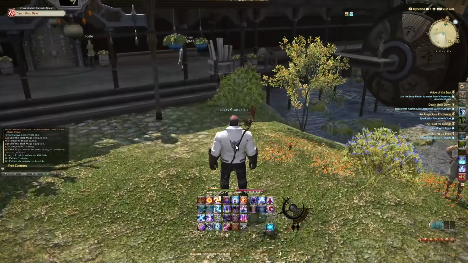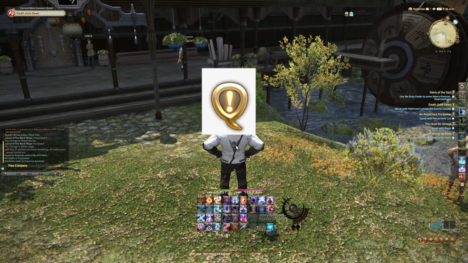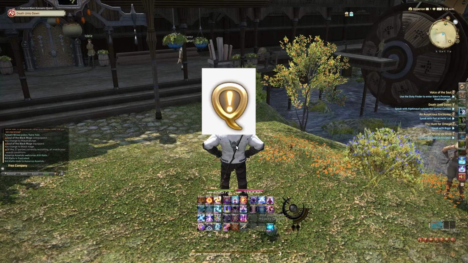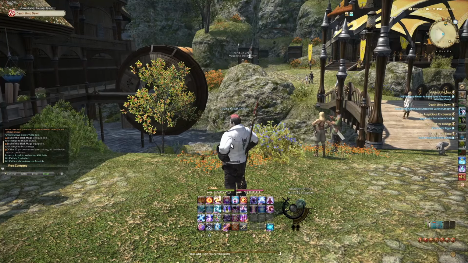The next type of quests that we're going to discuss are the side quests. Side quests are simply going to give you a little bit of XP, maybe a little bit of a side story. Generally, there are not great rewards from side quests. They're not very exciting compared to the main story quests, and there are tons of them. So what I recommend is don't do the side quests on your first job, right?